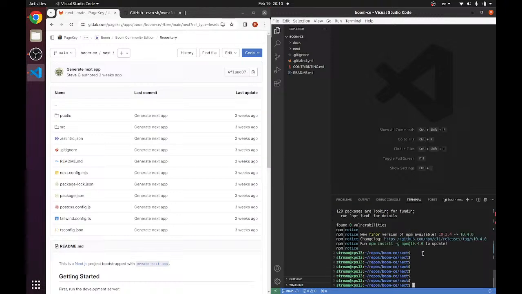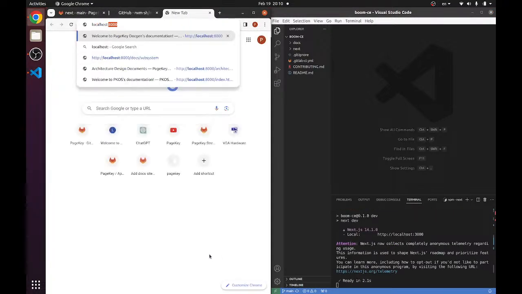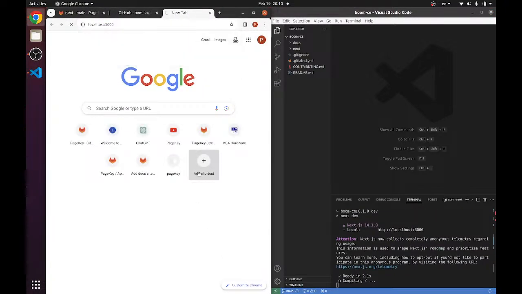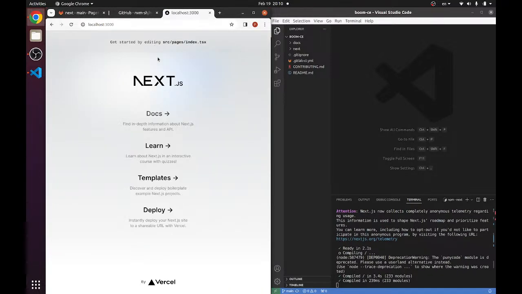There we go. If we run dev, we should get a localhost port. And there we go. We have our next app.